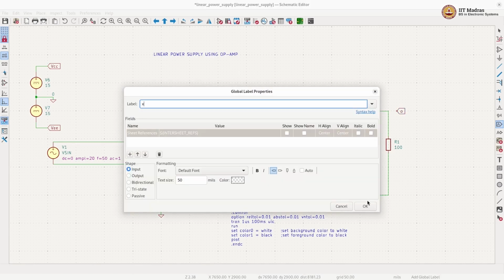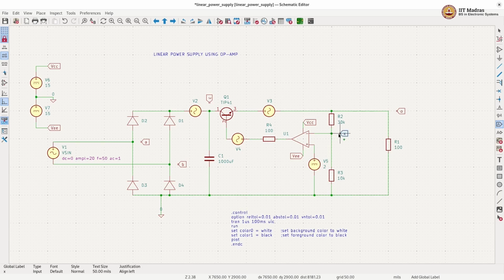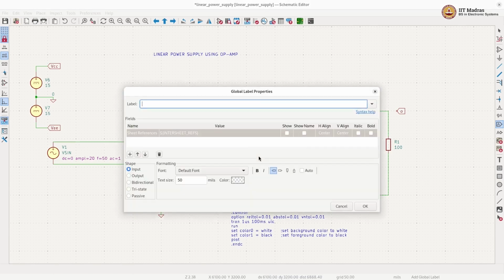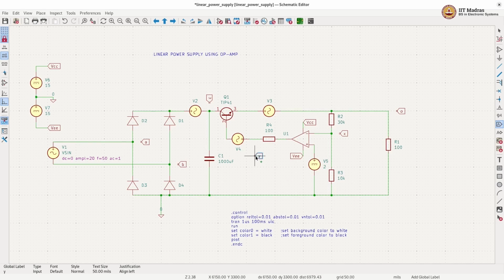I will give some X, and I can give another value here, Y. Let me place them here and connect them.